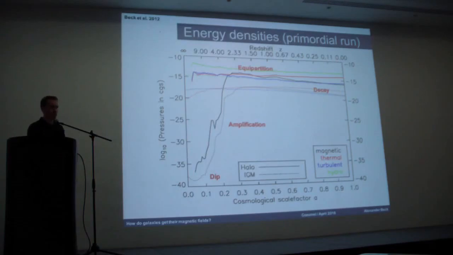Now here's a run with a primordial seed field, so just for control I put a spatially constant seed field everywhere, and then I just checked how the mean value of that within the halo is evolving in time. And we see, okay, here somewhere comes the seed field level in, then there is a phase of rapid amplification of the magnetic field. This was also what we saw on the contour plot before, where the magnetic field strength goes up very, very high, and then between redshift 4 and 2 here, it has reached the maximum, which we also saw before, and then it's a phase of decay here. So these different phases like seeding, amplification, and then some kind of maybe decay. And the amplification here is caused by dynamo processes of all kinds.